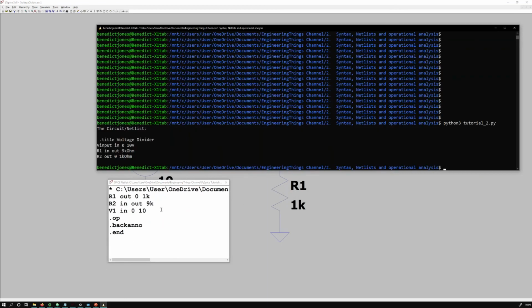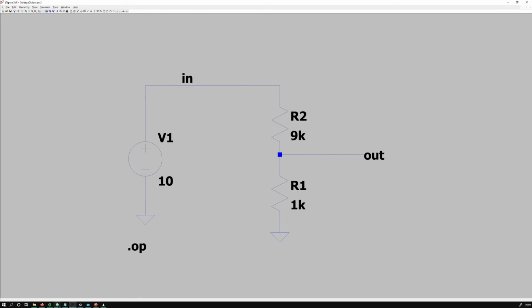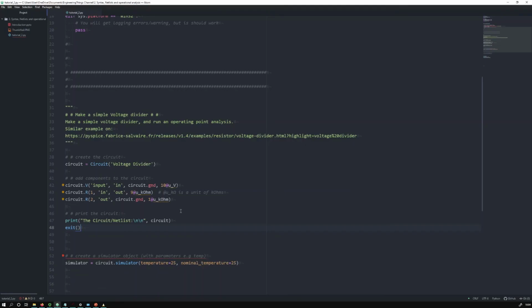So you can see we've got resistor 1, resistor 2, and our voltage source. So very similar indeed, and that's great. What you'll notice on this NGSpice is that we also have some commands. And these commands are introduced by the simulator function that we wrote down. So I'm just going to exit that for now, and we'll go back to the code.